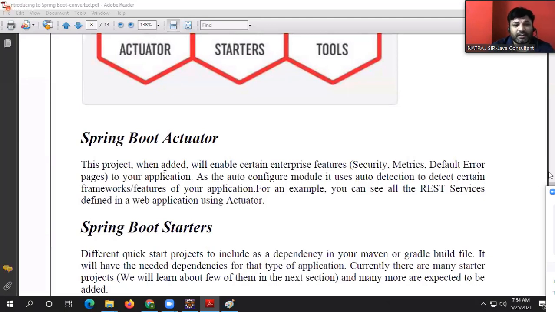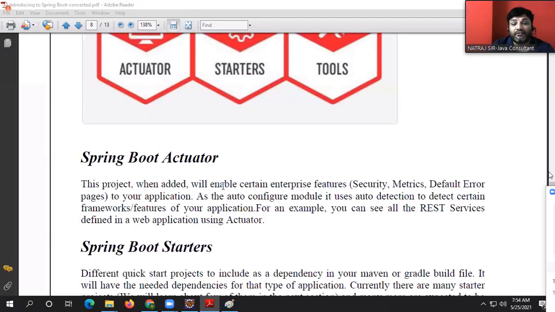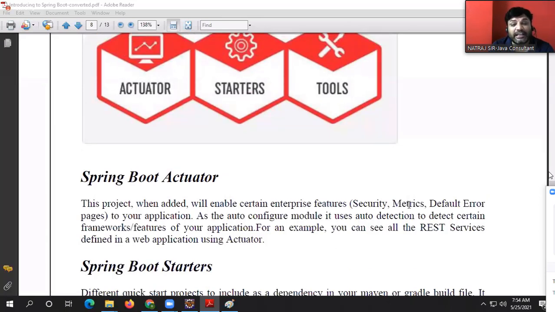See, guys, this project when added will enable certain enterprise features like security, metrics, default error pages. Generally what happens, guys, in web applications, a 404 error or 500 error will come. In a Spring Boot web application, you never get 404 and 500 errors because Spring Boot itself gives default error pages.